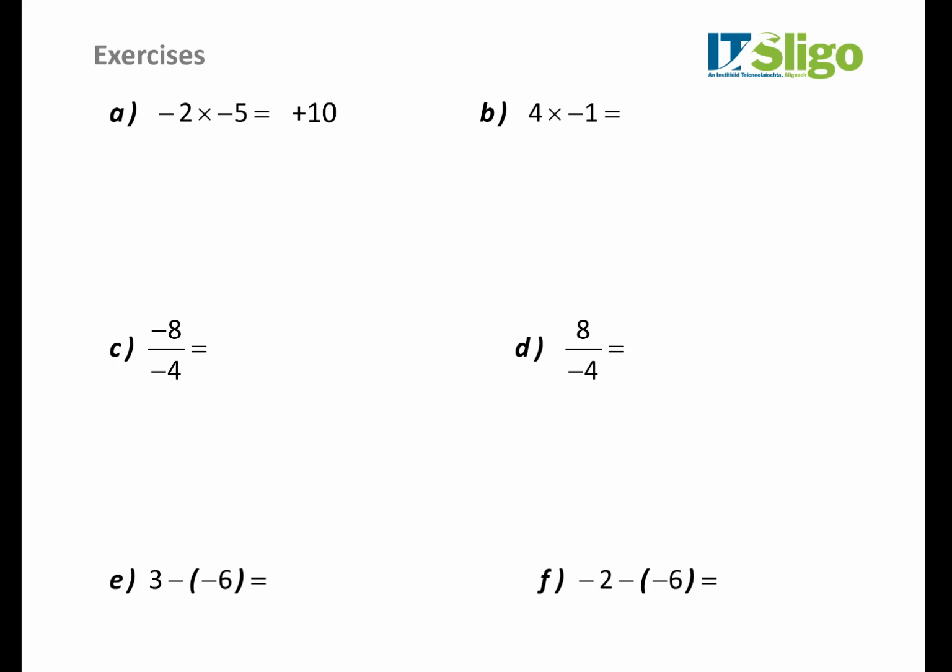B, this is a plus, just like I was saying. Plus by a minus is a minus. 4 by 1 is 4. Minus divided by a minus is a plus. 8 divided by 4 is 2. And again, I'm writing the plus 2. Here, guys, plus divided by a minus. The signs are different. They're being divided. They're unlike. So it's a minus, and a minus 2.